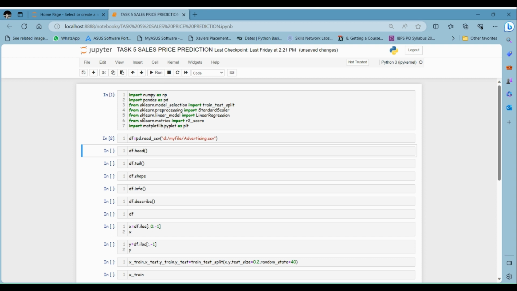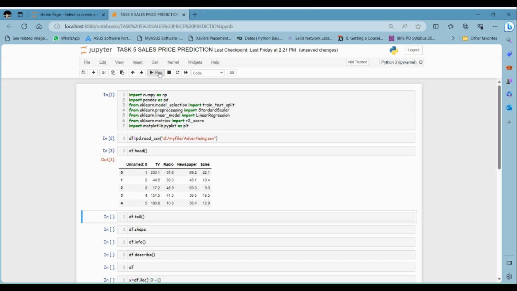We can write df.head with 4 or 3 or 2 within the brackets for less than 5, and 6 or 7 or 8 for more than 5. Then it will return as many rows as we want. As I have not mentioned anything here, it will return the first 5 rows of the data frame, and I execute it, and it has returned the first 5 rows.